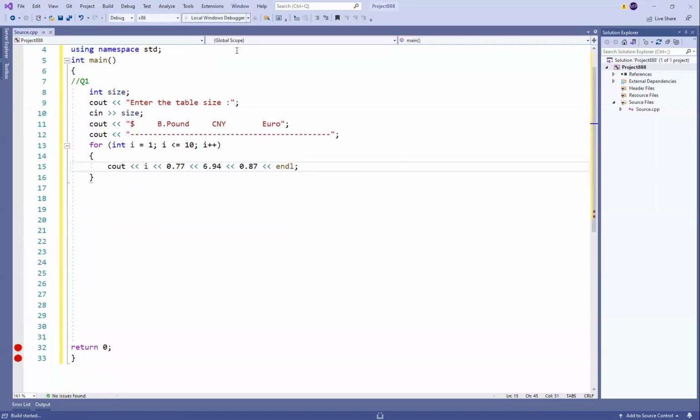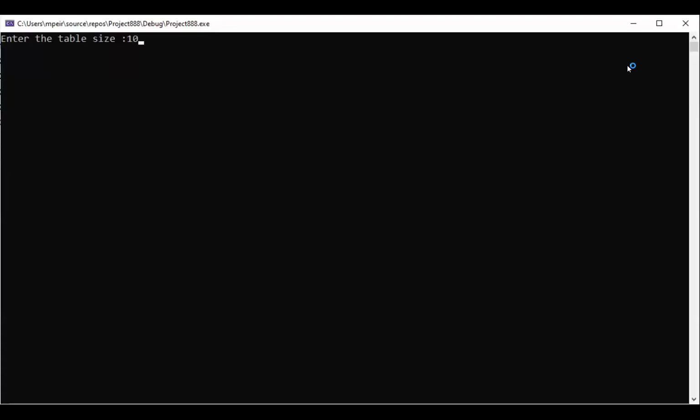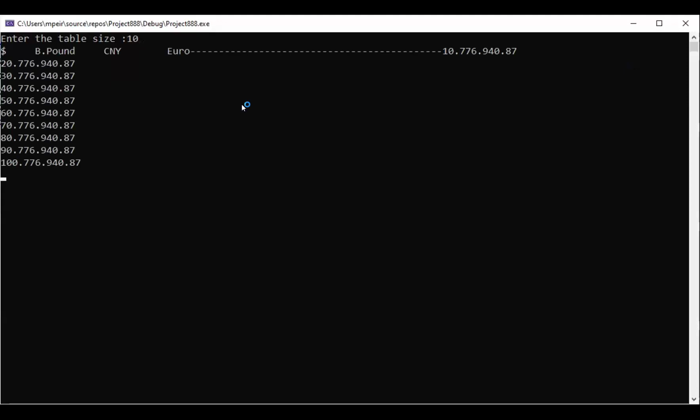If I just run this code and go to my output, if I put 10 here, it's displaying pound. I need to organize it, so I put the \n on that line and I run it again.